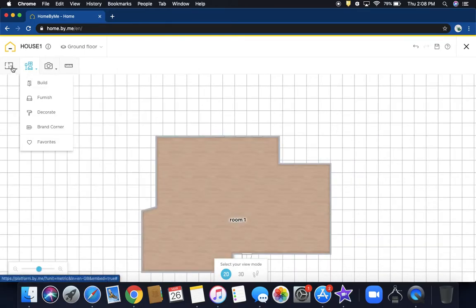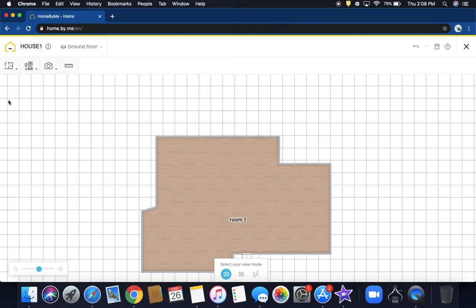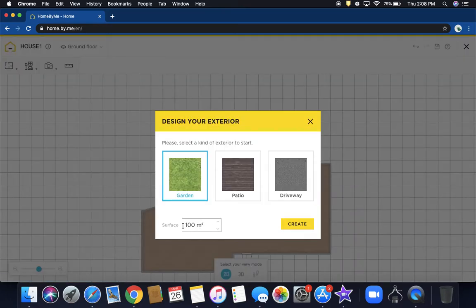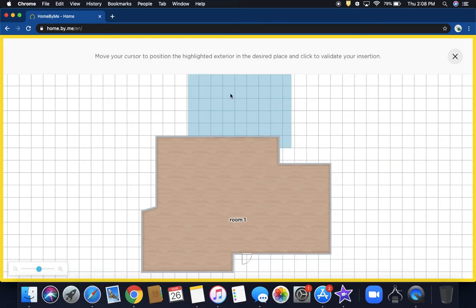So to make a backyard, driveway or patio, you have to go to the building section and then go to exterior. You can choose the size of your garden, patio or driveway. I'm gonna make mine 75 square meters and I'm gonna choose a garden for the backyard.